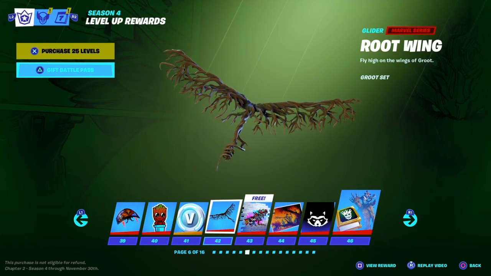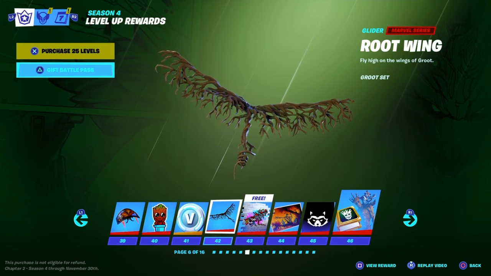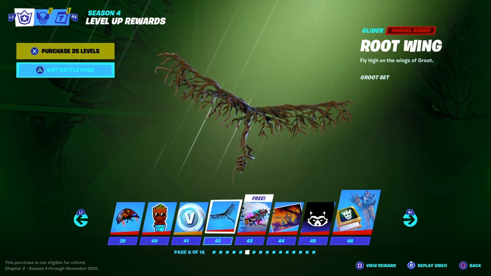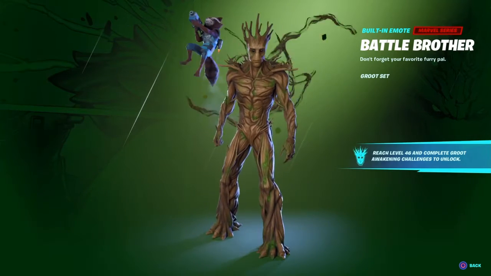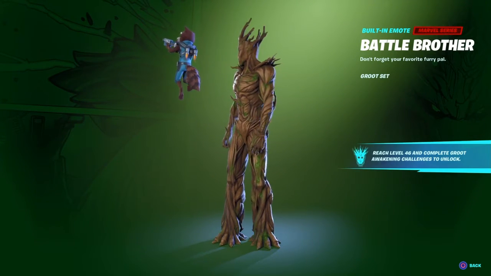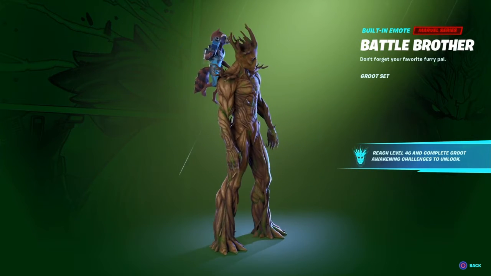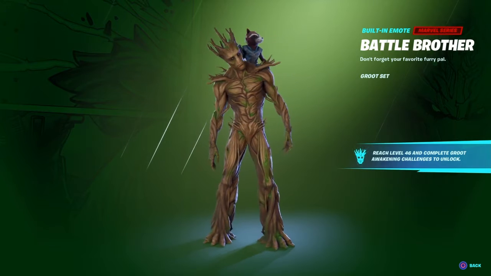Then there's this Groot glider, which also, I don't know why, it just looks scary to me. I mean, I'm not scared of it, but I'm not sure how he holds on to it either. But then the last thing's his emote. His emote is probably one of the coolest emotes in the game. Rocket comes out of Groot's back and follows Groot around, and that is just so cool. It's so cool to have Rocket around with you. That's just amazing.